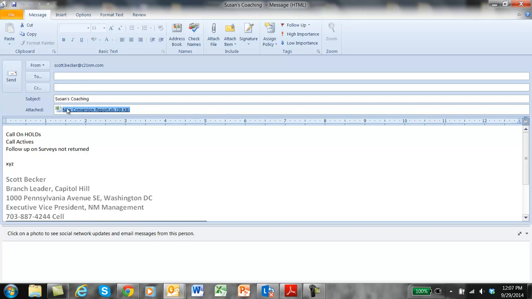Remember that when you're pulling an agent, pull one agent's information. Otherwise, the drill downs in that report would give access to other agents. So click just the agent that you want to do the coaching report for, and go ahead and have great coaching sessions. Please let us know if you have any questions.